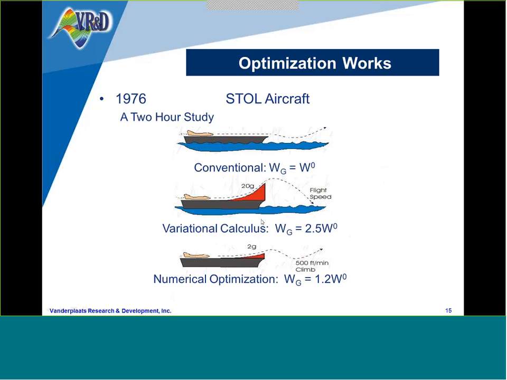That was a variational calculus study, and when we did optimization, we could say we don't want more than a 2G load, and when we get back to the water, we want a 500 feet per minute minimum climb rate. Now, that's not to criticize the variational calculus. The guy got a PhD, so he achieved a lot. And he also created the idea that now is used in the fleets.